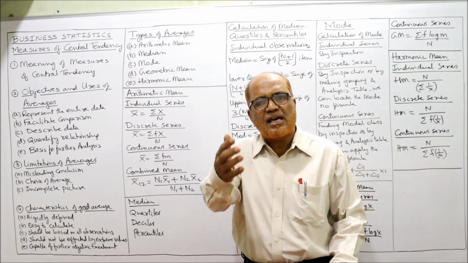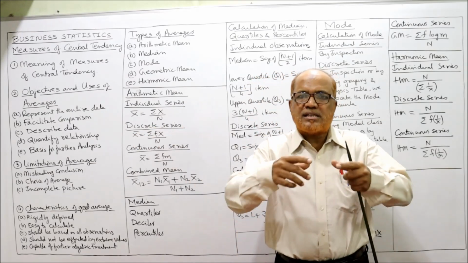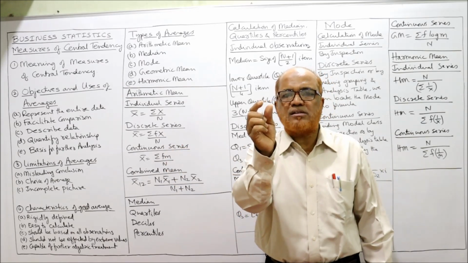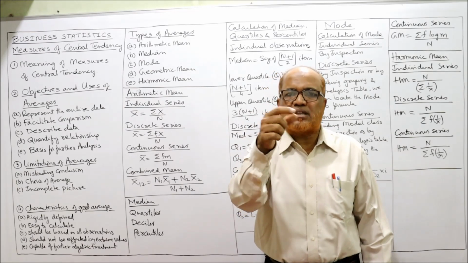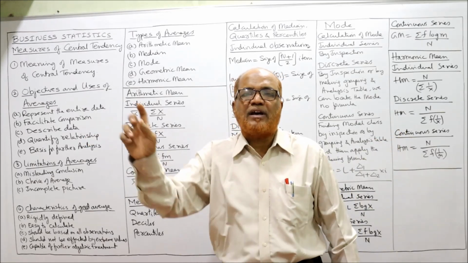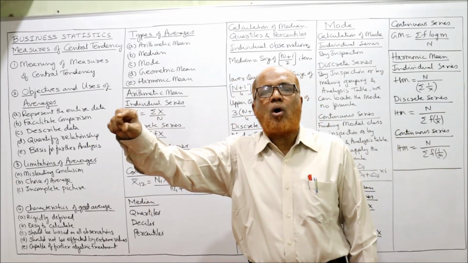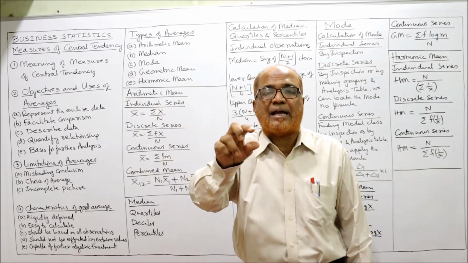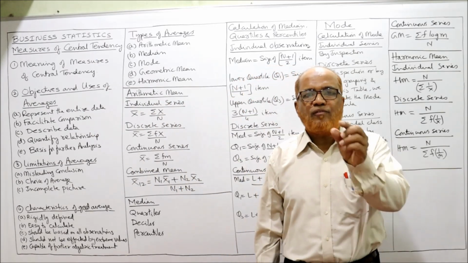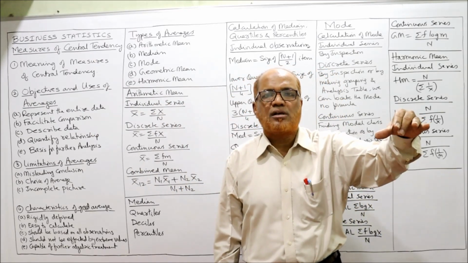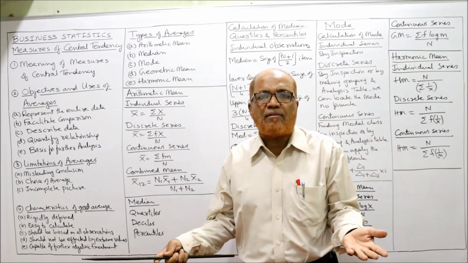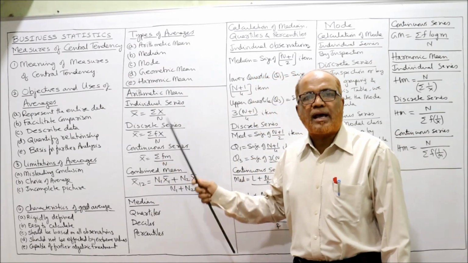A simple example, the same cricket batsman. He has played 10 matches, and in each match he has scored a certain number of runs: for example 30, 25, 35, 85, and 105. Like that we have 10 figures. We calculate the total of all the runs scored in the 10 matches. Suppose it comes to 450. So 450 divided by 10 gives 45. 45 is the average, and that is called the arithmetic mean.